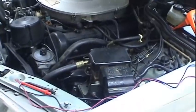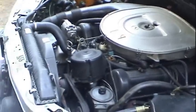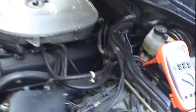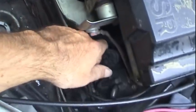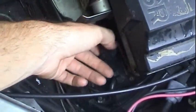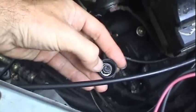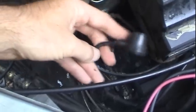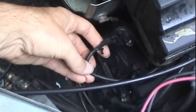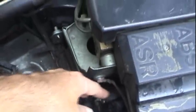So before we get started, and this is going to be key to the diagnosis, I'm going to go ahead and pull this connection off of the ignition module here, and I'm going to measure the continuity or the resistance between these two terminals. This is just a coaxial cable, just like on your home cable television setup. I'm going to measure the resistance between those two.